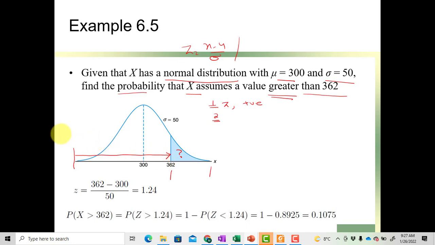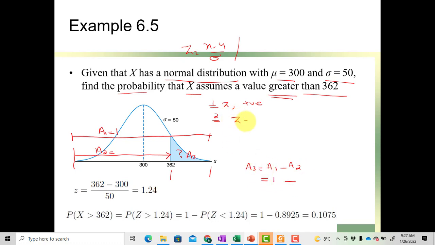So what we will do, we know that the area under the curve, or area from left hand side to right hand side, is equal to 1. So A1 is equal to 1. We will have to calculate this area A2, and then A3 is unknown to us, so A3 will be equal to A1 minus A2. It is as per the previous problem. This is how I am solving it for you.